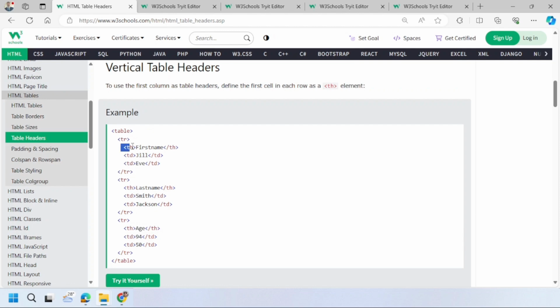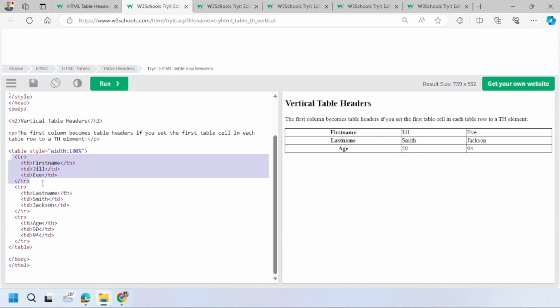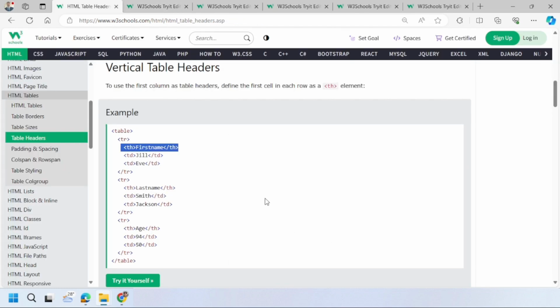What this will do is make the first cell of the row your header. So if this is my vertical header, remember what we have done here is that my table row starts, the first cell is table header, and then we have table data, table data. The next row again starts here, row number 2. The first cell becomes last name as table header, and the remaining becomes normal data. The third row again, age. Within the third row, the first element is now age as th and the rest becomes table data. That's how we create simply table rows and table headers.